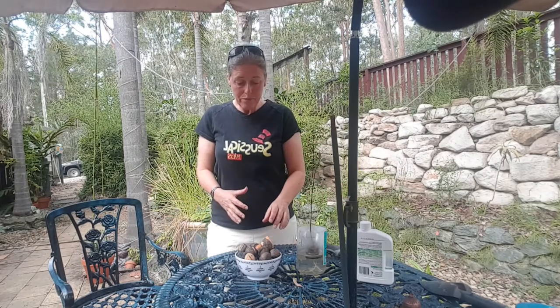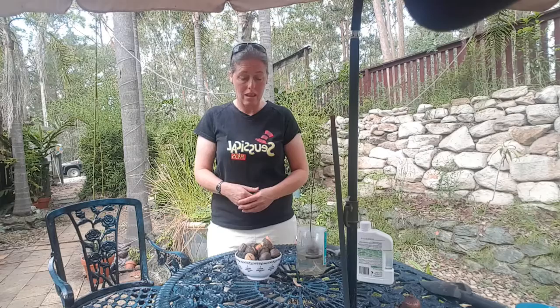Nothing happens. But I give them a good 3 months. If they haven't shown any signs of germinating in about 12 weeks or 3 months, then I get rid of the seed and I replace it with another.